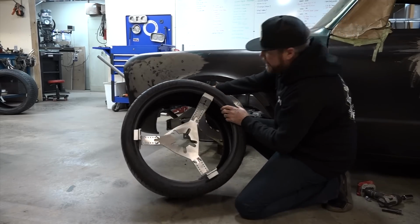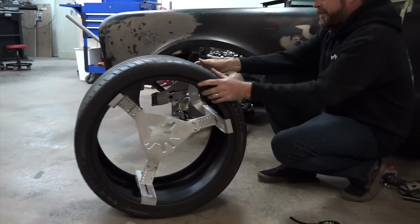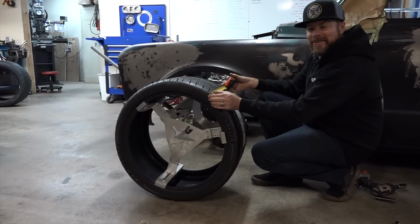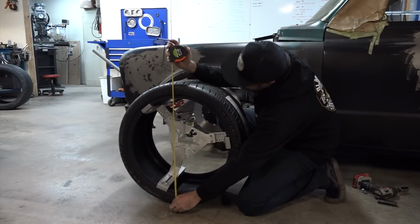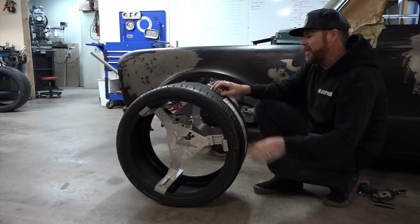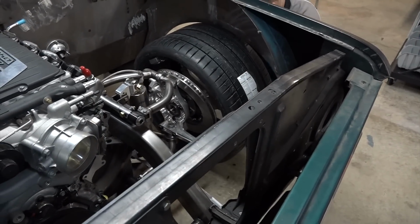So this, I didn't even look. I don't even know what it is. It's a 295 something. What do we got here, Scott? 295-30ZR20 Michelin. Much, much wider. Let's measure it. This one here is 12 inches wide. I don't know if this is going to fit up front. And it's about 26 inches tall, so this is nearly 2 inches shorter in height and about 2 inches wider. Might not fit, but this tool will tell us whether it works. Let's do it. This is a big tire. Can it fit?